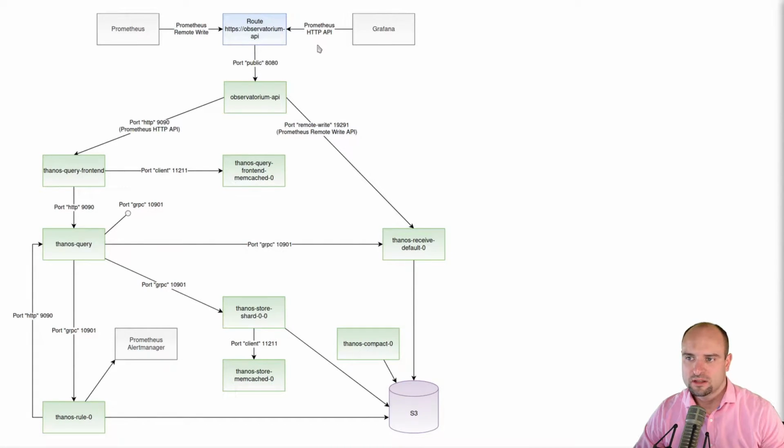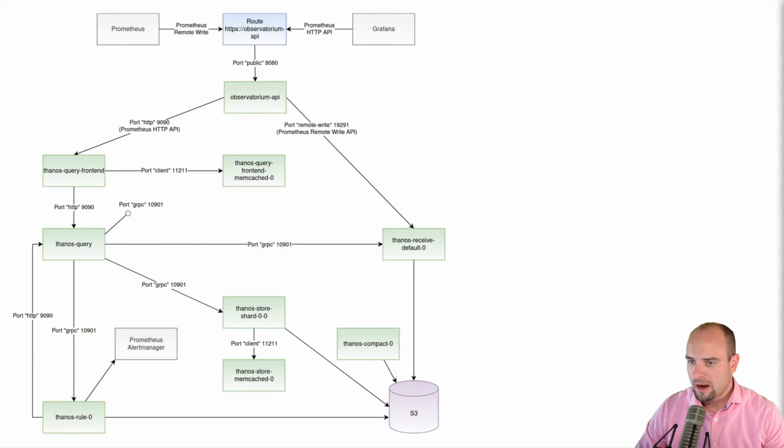Observatorium itself does not implement Prometheus APIs. Instead, Observatorium deploys components of the Thanos project, and Thanos is the one who actually handles the metric writes and the queries. The metric writes are handled by Thanos, and eventually all the metrics will, for the long term, be stored on an S3 compatible storage. So that is a very efficient solution to store metrics for the long term. Also, Thanos is a highly available system.